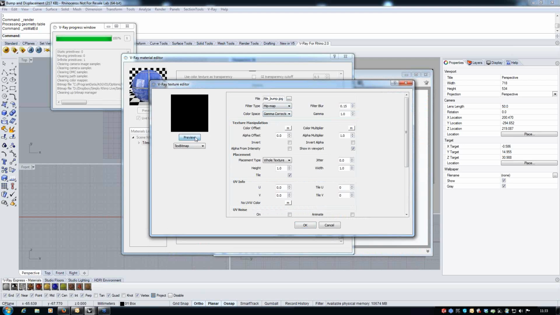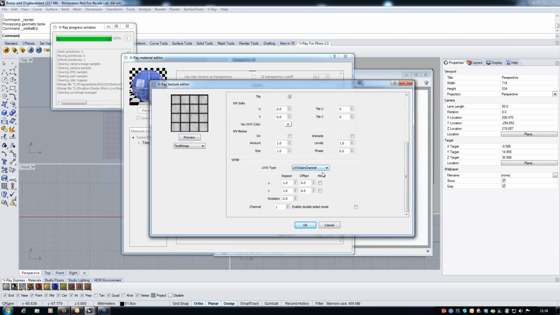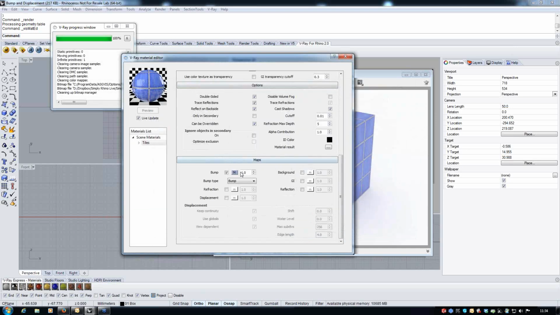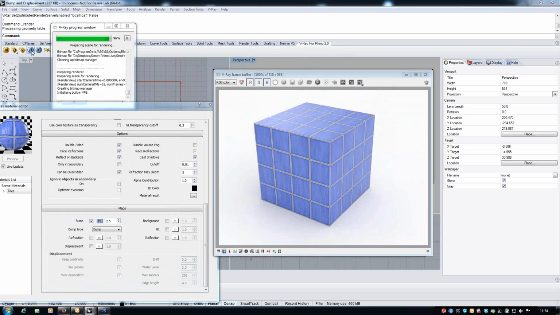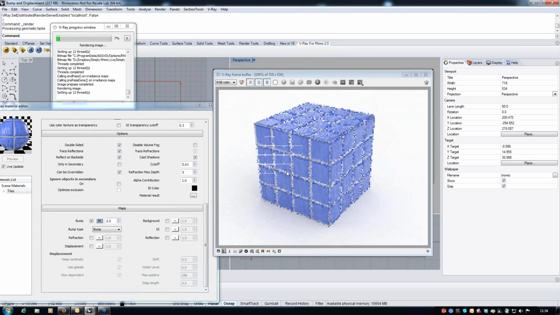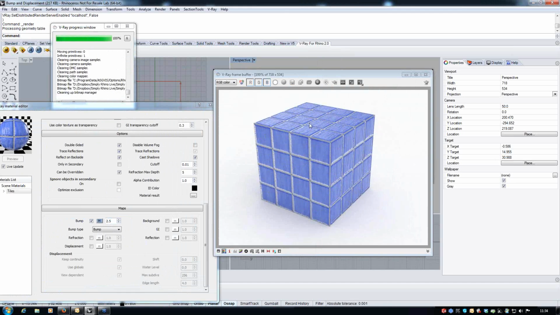This is a faked effect, and it's done by lighting, very much like using hard light in Photoshop, for example. So the key thing here is that we want to match the mapping of the bump map to the mapping of the color map, and we can set an amount of bump mapping here. I'm going to use a value of about 2.5 for this, and then I'm going to do another test render. And what we should see now is that we have an impression of depth here, particularly on this side and on the top. You can see that this starts to look much more realistic.